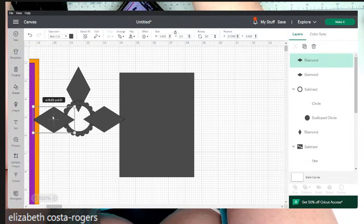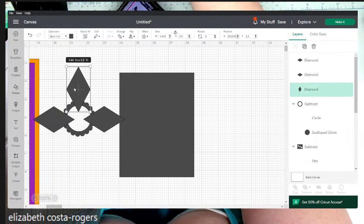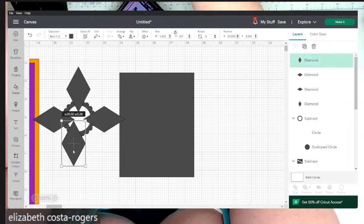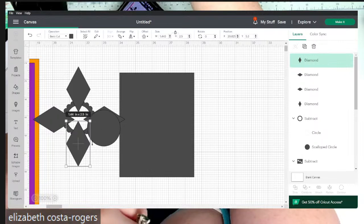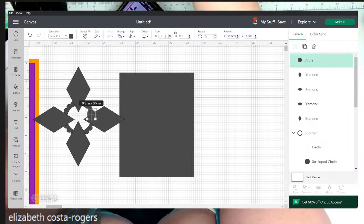Okay. We're going to come over here with this one. And we're going to stick this diamond on top of that. So all of those are there. And then we're going to copy this top one, Control C, Control V. Okay. Like so. We're going to get another circle because I'm going to join these in the middle. Because remember, you got to have the whole stencil touching everything, right? And we're going to do 0.5, see what that looks like.